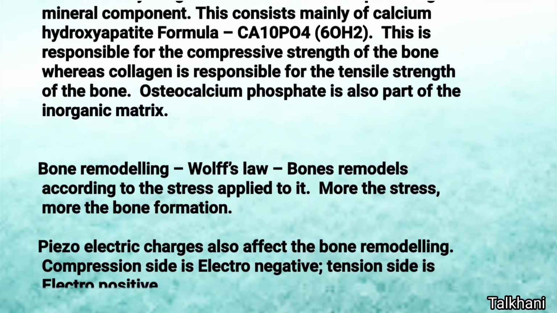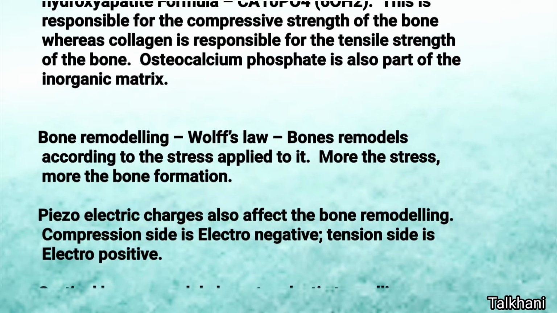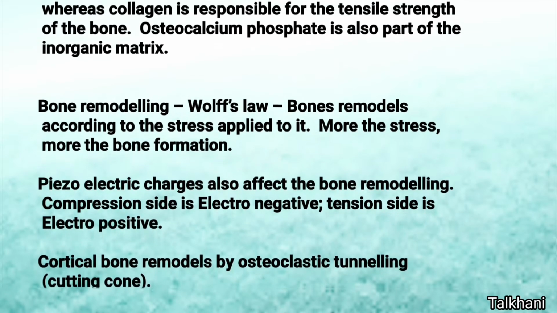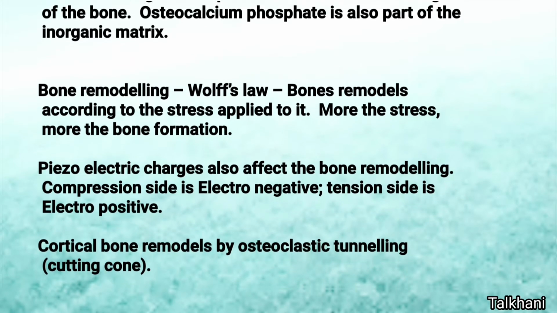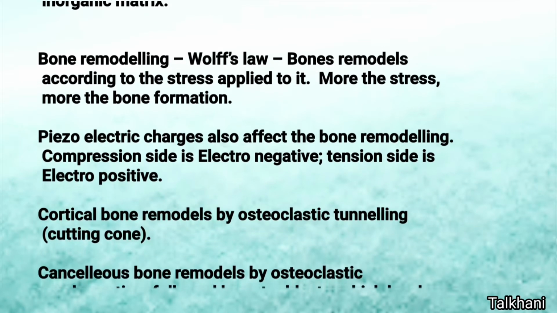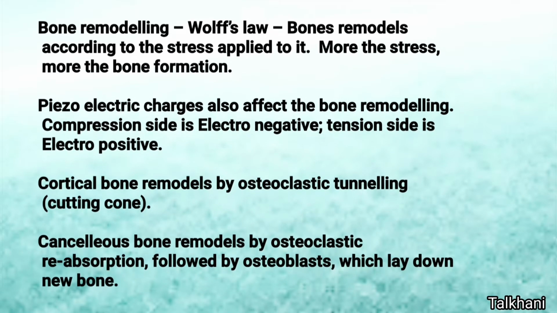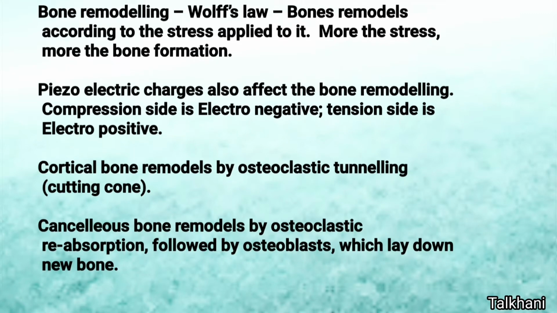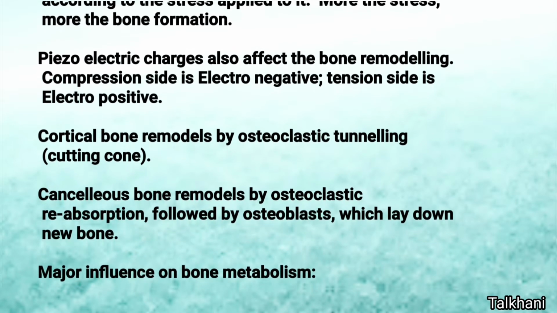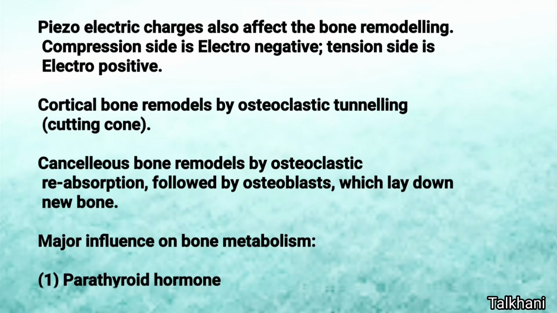What do we know about bone remodeling? Wolff's law states that bones remodel according to stress applied to it. More the stress, better the bone formation. Piezoelectric charges also influence the bone remodeling. Compression side is electronegative, tension side is electropositive. Cortical bone remodels by osteoclastic tunneling, also called cutting cones. Cancellous bone remodels by osteoclastic resorption, followed by laying down of new bone by osteoblasts.